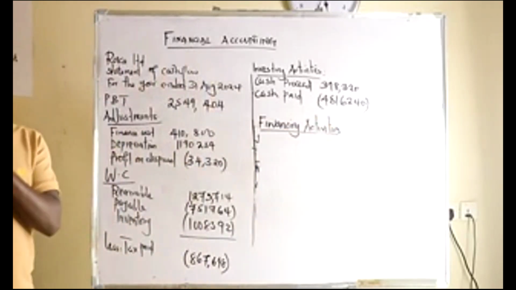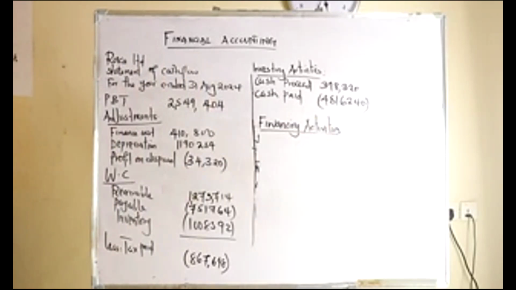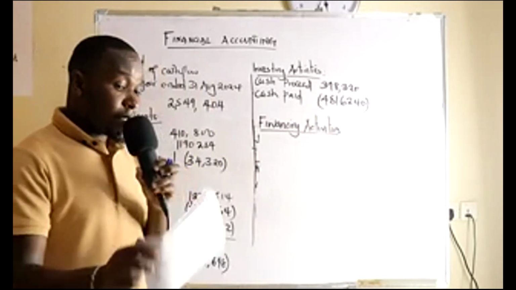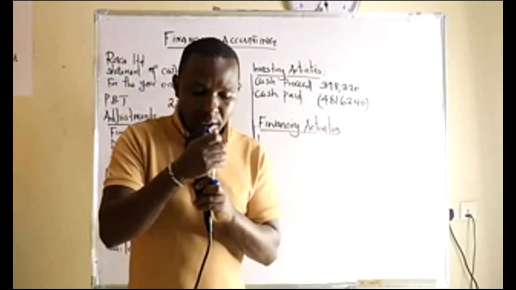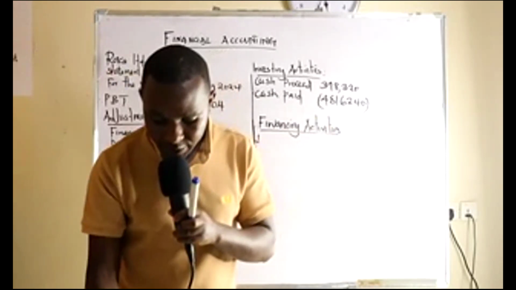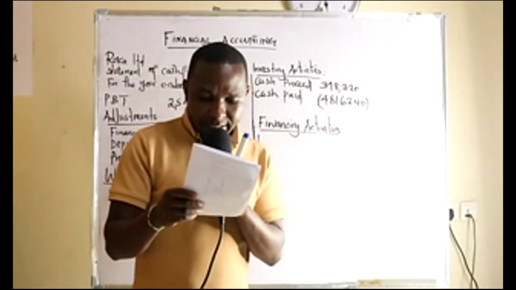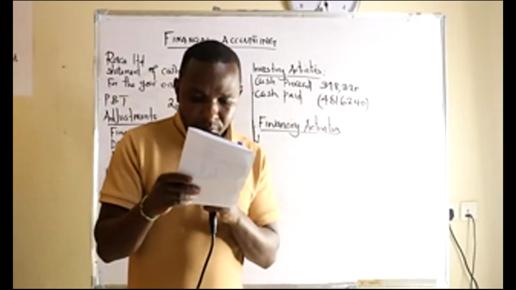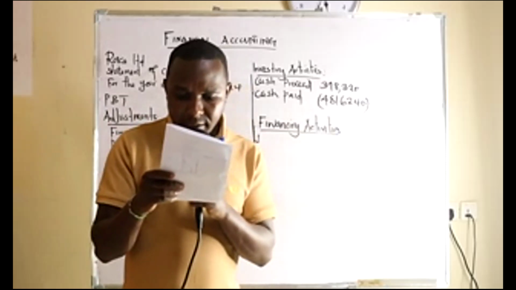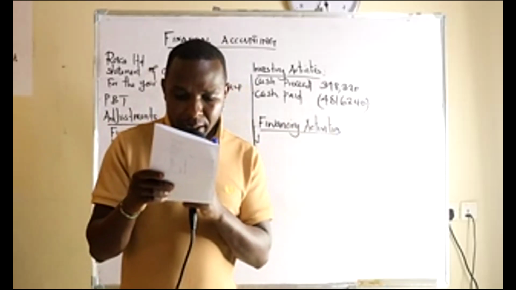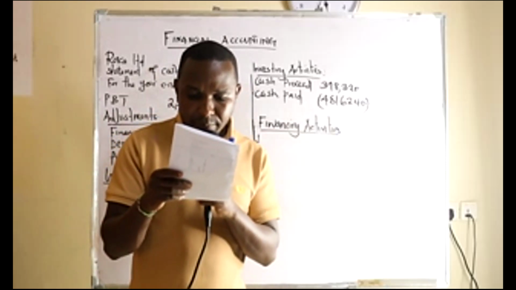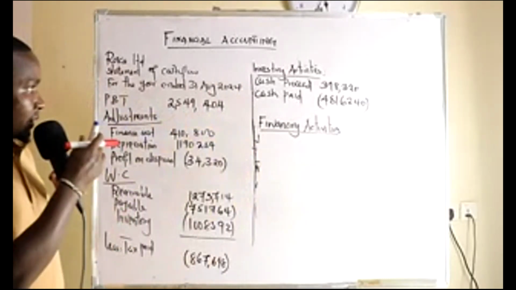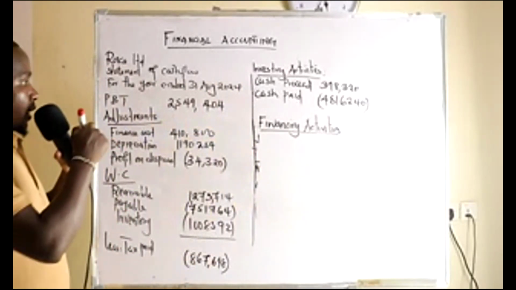Financing activities. For these financing activities, we don't need to open a lot of working. We just need to look at the values by observing the changes. So we'll go back to the last part, the capital and liabilities. Ordinary share: in 2023 we had 7.8 million, but 2024 is 10.92 million. So there's an increase in share capital.